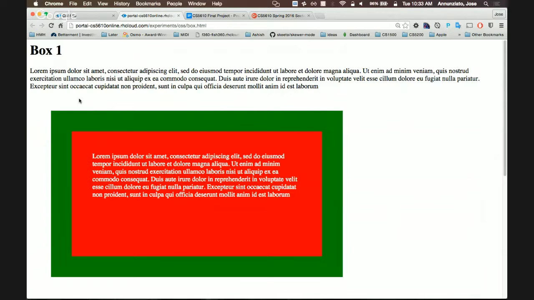How much spacing do you want between anything that is around me? The size of the border has been altered, and also the color of that border. The padding, the spacing inside of the box, has been altered. How much spacing do I want between the actual content inside and the surrounding box? Also, the background color has been altered.